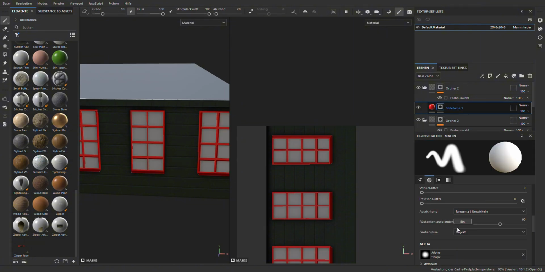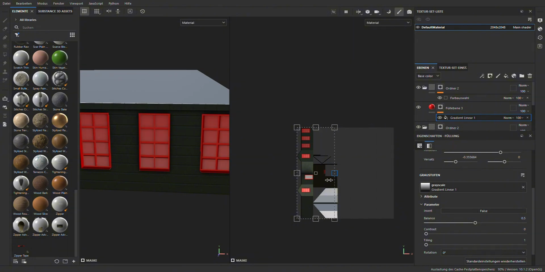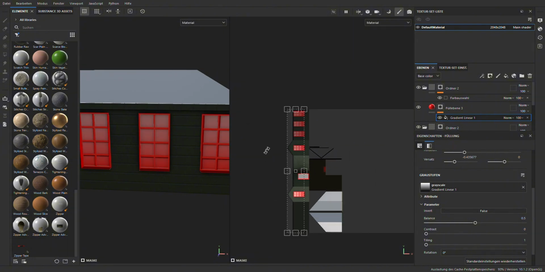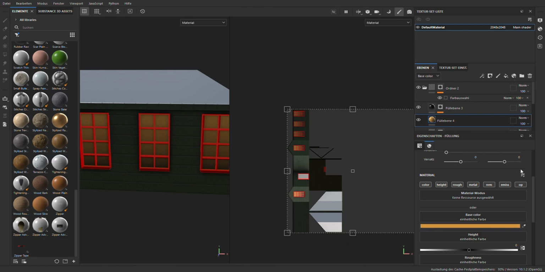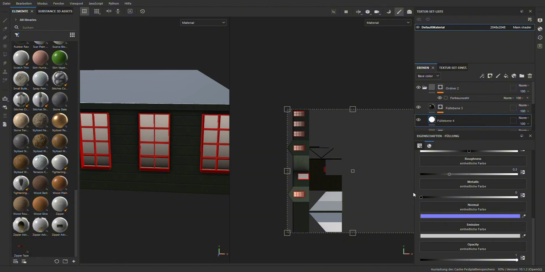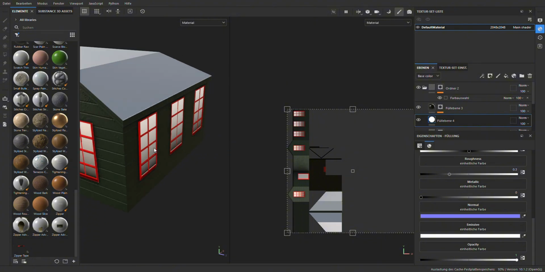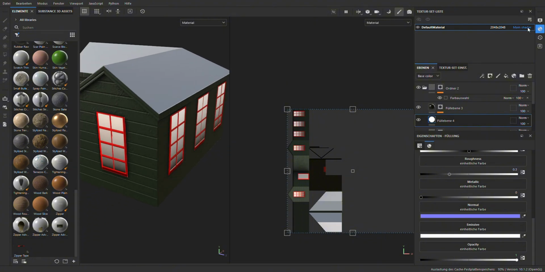Something that you can do now is you can add a gradient. We rotate it by 90 degrees. We move it up a bit. And so next thing that you do, or you can do, is you change the emissive color. Basically what emissive is, it's a light. You can basically use it to recreate lightings, especially inside houses.